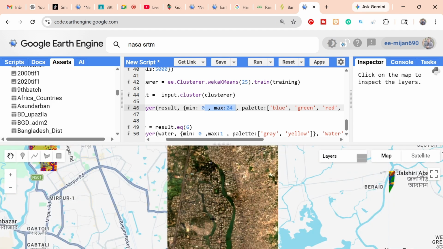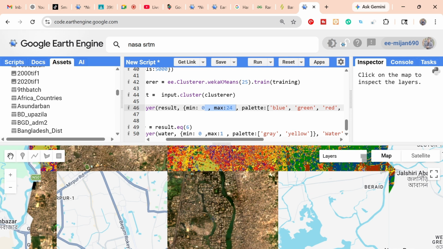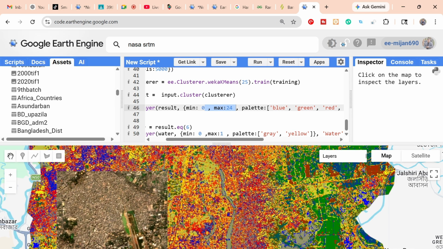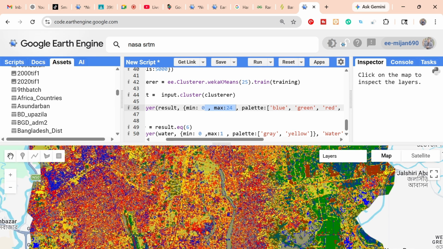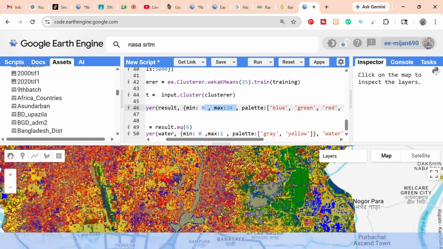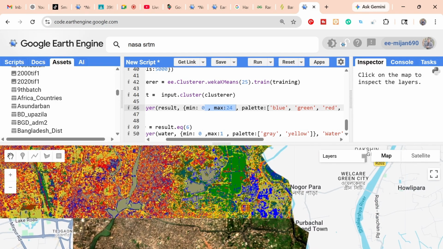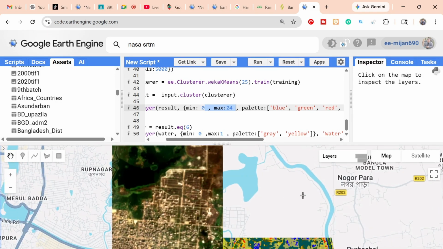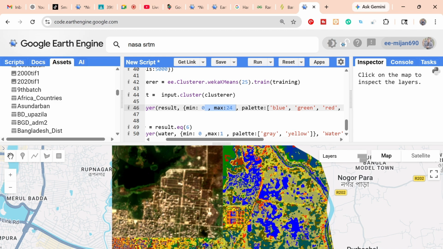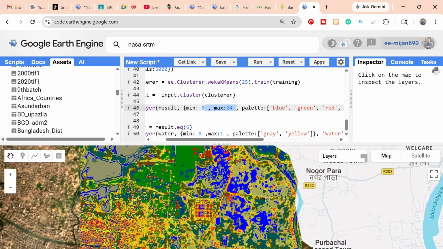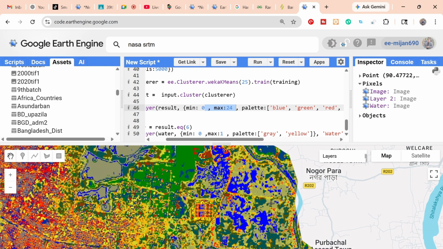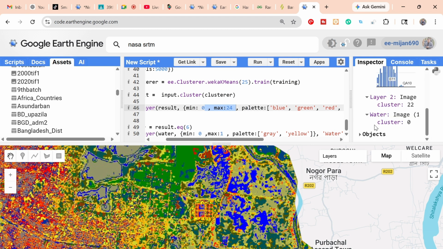And there are a lot of uses for this type of unsupervised learning method, because sometimes you don't have any types of label data, or you don't have any types of ground truth data. So then we simply apply this type of technique and identify the classification. You can see every color in it has a unique cluster number. If you click here, it creates one kind of cluster number. So if the cluster number is 22, it's one kind of class, one kind of similarity of 22.